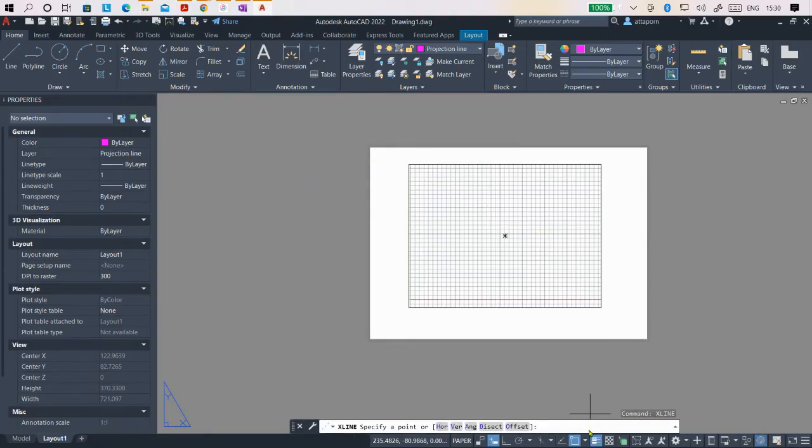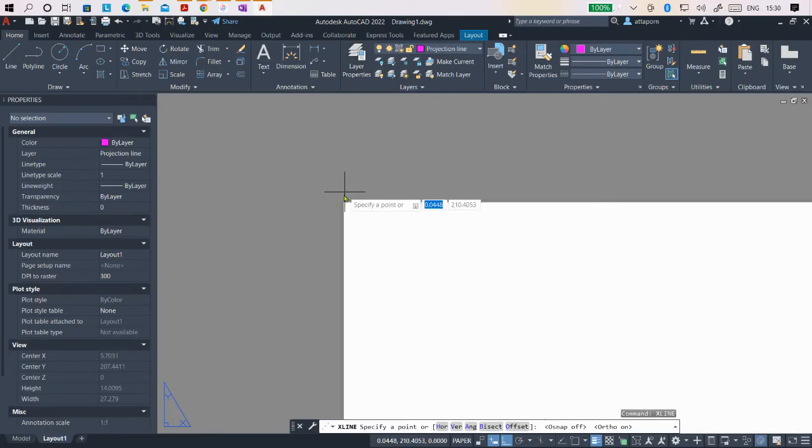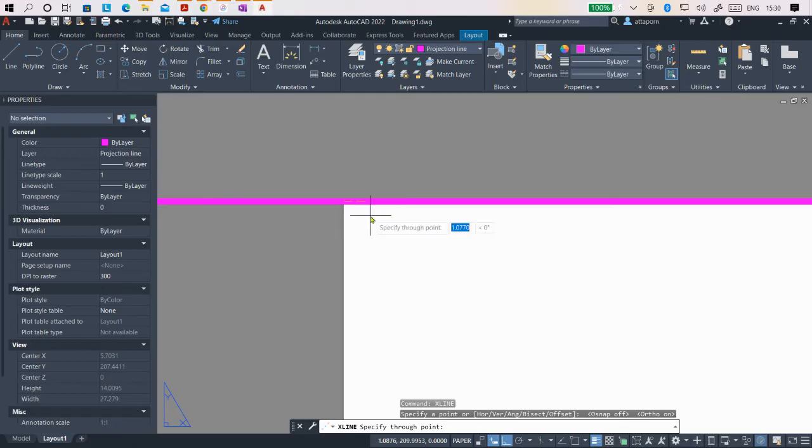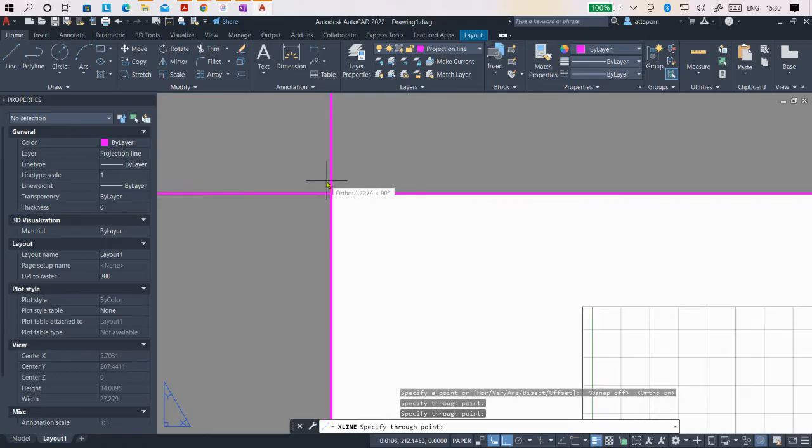Then switch on the line wedge and switch off the reference point. Okay, like this, and then the restrict cursor. Switch on and zoom in until you see the corner like this, and then you click at this corner to make an X line horizontal, vertical. Okay, finish. So we can zoom out.